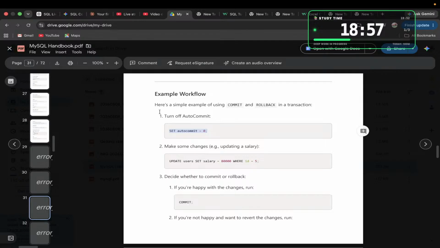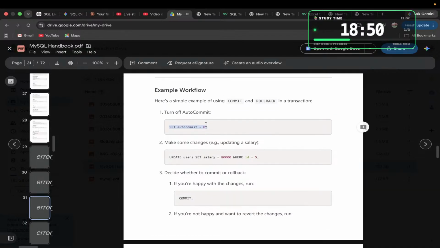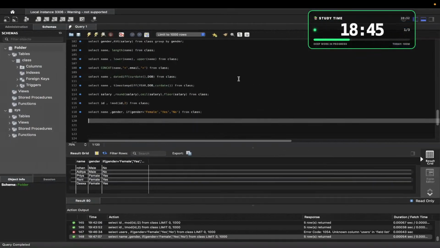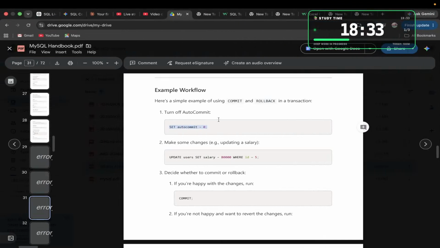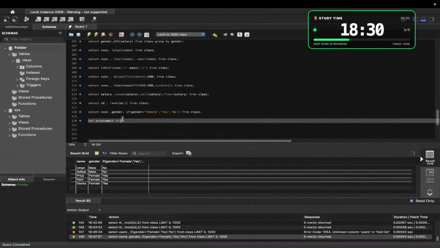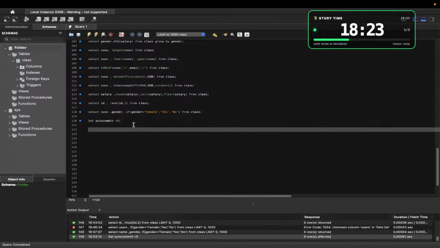Let's practice the workflow of this transaction illustration, to see how these commands actually work. First of all, we will disable auto commit. SET autocommit = 0. Spelling is correct, yes, spelling is right. Okay, auto commit is disabled.